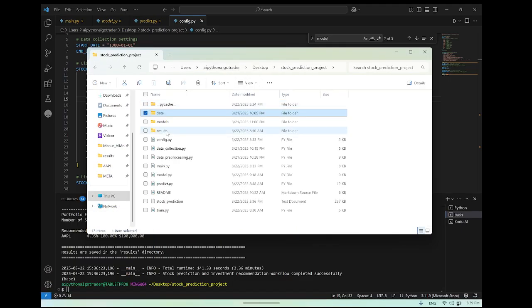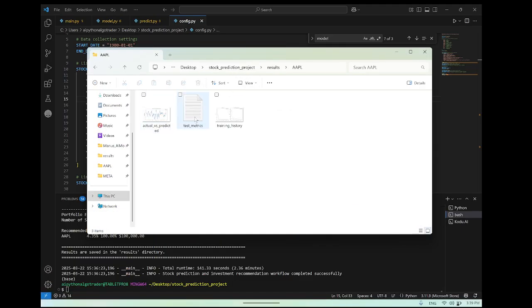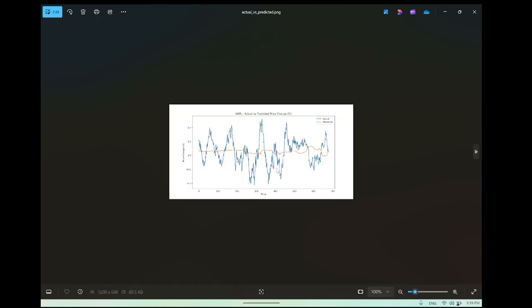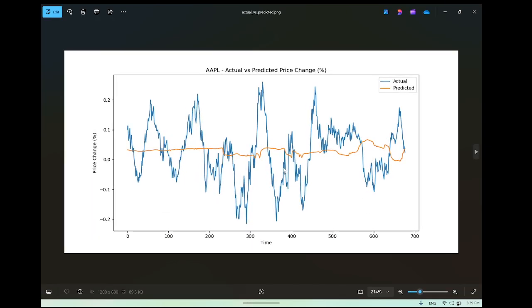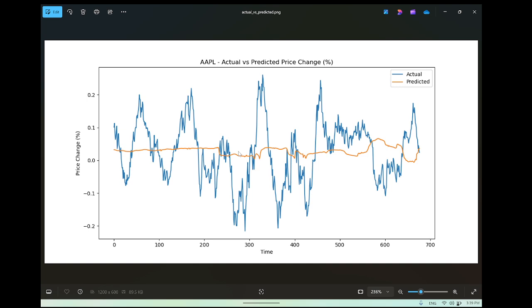So let's see the result now. Actual, predicted, and okay, so you can see that it's not very good. It's an average, but it's not moving a lot. So it's really bad, and it's very surprising.